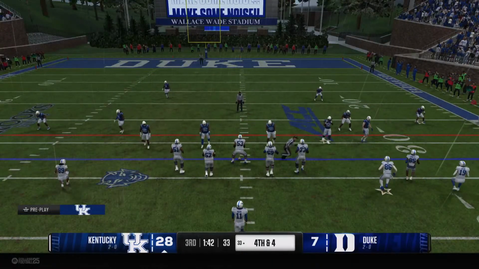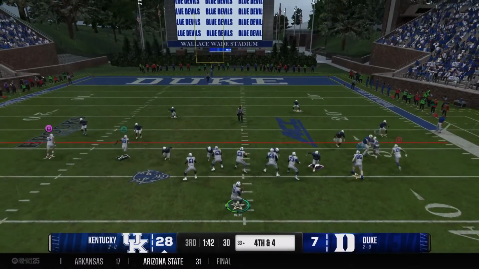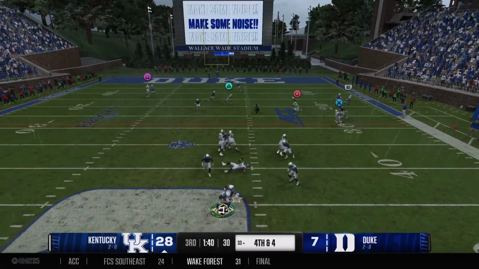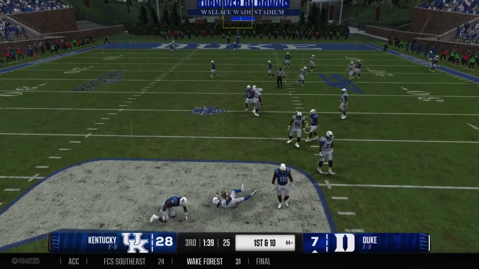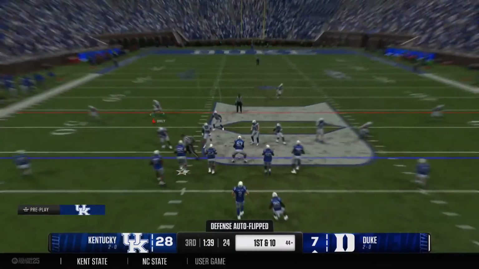Well, on 3rd and short and field goal range, they dial up the pass play. Quarterback was trying to get through his progressions. There was just simply nobody open. Couldn't make it. And they got him. A sack denies the try to convert on 4th down.